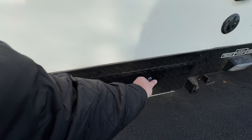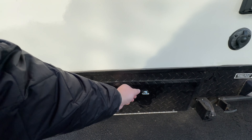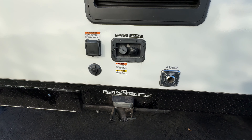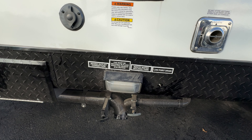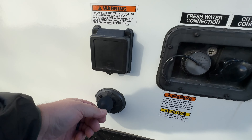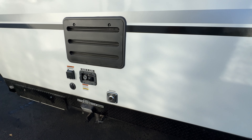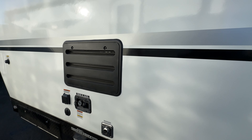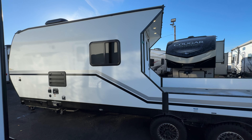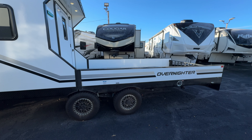There's a storage compartment where you can house your tools, your 30-amp cable, that sort of thing. Your main docking station is all located in one place - you've got your sewer outlet, holding tanks, low-point drains all in one spot. Then you've got your fresh and city water ports, cable, 30-amp power of course, furnace exhaust, and then this panel here is to access the back side of your fridge. This unit uses a gas-electric fridge.